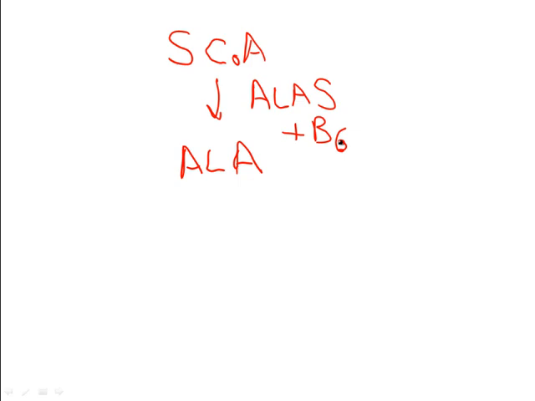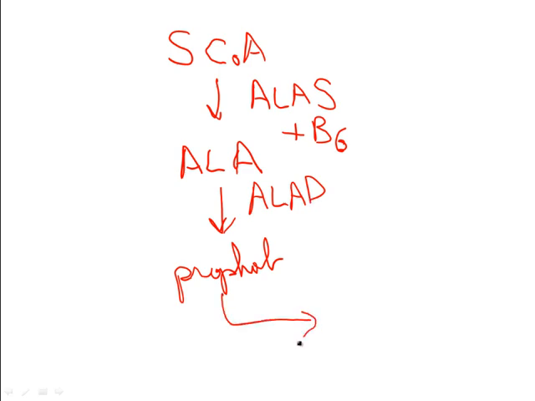The next step is going to be that ALA is going to be converted to porphobilinogen. So I'm just going to call it porpho-B, P-O-R-P-H-O-B, porphobilinogen. And the important enzyme that catalyzes this reaction is called ALAD, A-L-A-D, dehydrogenase. So ALAD. These are the first two reactions within this sequence. Now, there's a series of reactions that occur, a few more reactions, and then you get to the very final reaction. And in the final reaction, eventually you're going to generate protoporphyrin.